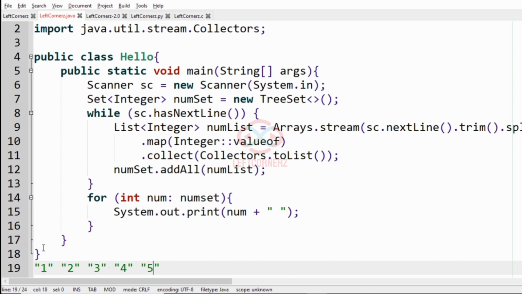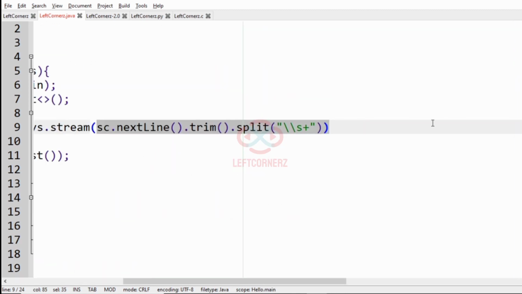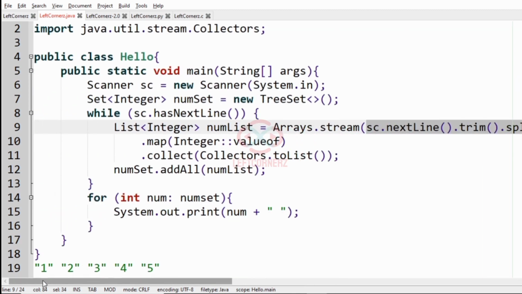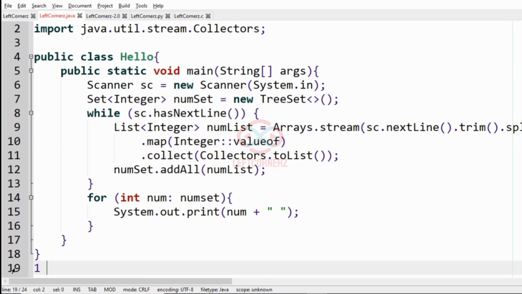So after converting, finally we are converting these numbers to the list. So this will be stored as 1 2 3 4 5 in list format. So .collect(Collectors.toList()). So it will be formed as a list 1 2 3 4 and 5.